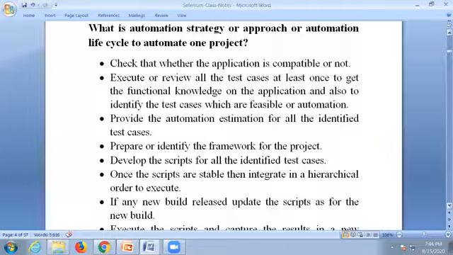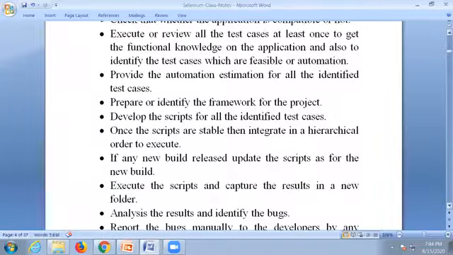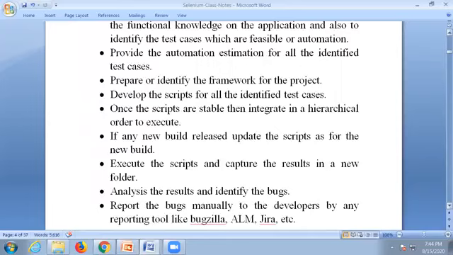Don't worry. And of course, if any new build comes into the market, a new version updated and released by a developer, go and update it. Within the same framework. For example, in Gmail, the first version tested login, compose, reply. In the next version, they're adding forward and some other features. Will you develop one more framework for that? No, within that same framework, you go and add the functionality scripts for those modules.